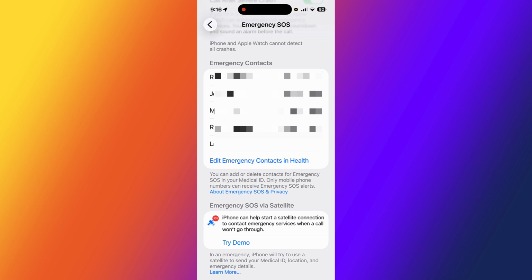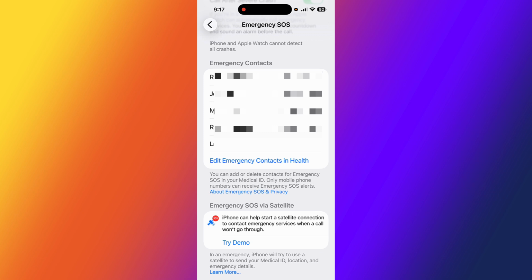Ideally, you want to make sure that your location service is enabled because when it calls 911, it will also send a text message to your emergency contacts and alert them that you have an issue, and it will also show them your location. I recommend you put, for yourself as well as for senior citizens, emergency contacts under Emergency SOS. You manage the emergency contacts in the Health app.